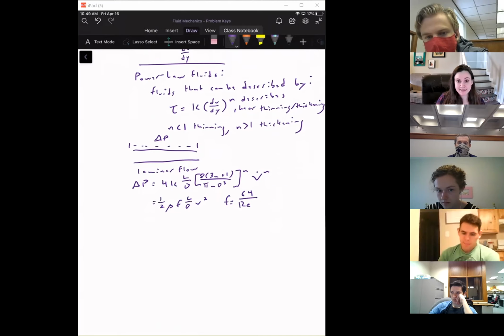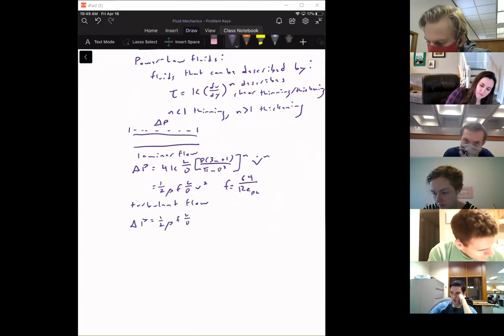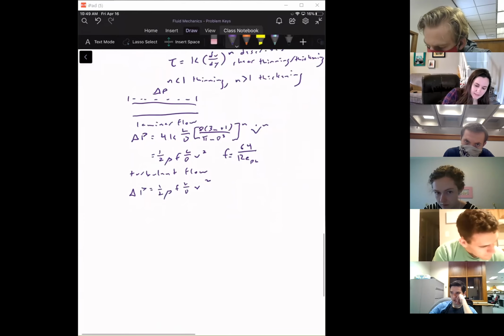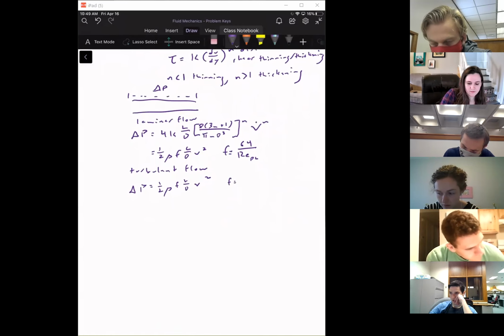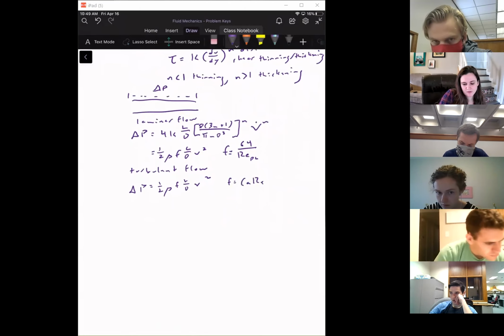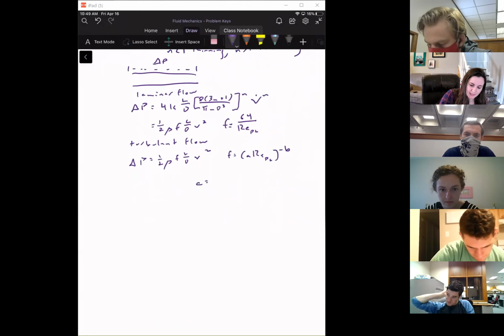We've done a lot fewer laminar flow problems than turbulent, for one reason, because in life, flow is usually turbulent. Though in non-Newtonian flow, it's more likely to be laminar than in Newtonian flow. Like that. And then turbulent flow, you would just do like that, where f would be given by the turbulent correlation. So this should work for power law fluids and round pipes.